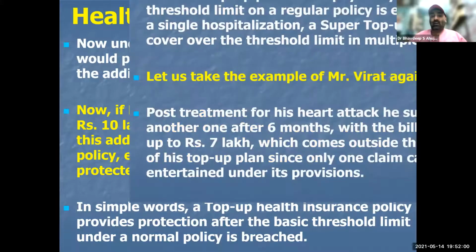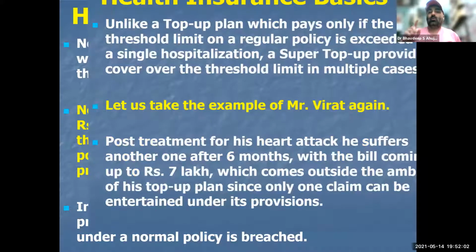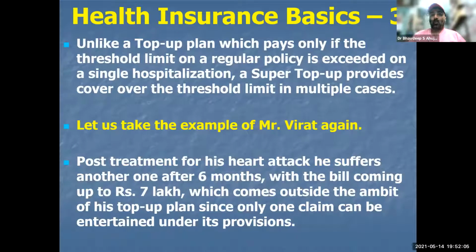So the top-up will be giving you for once. The super top-up will give you a threshold over multiple cases. So just assume the same scenario, Mr. Virat. Once he had his treatment of 8 lakhs, he suffers another one after 6 months. Presumably, let's suppose it is within the same calendar year or the same premium year. Now the bill of 8 lakhs is already availed. This time the bill is 7 lakh rupees.